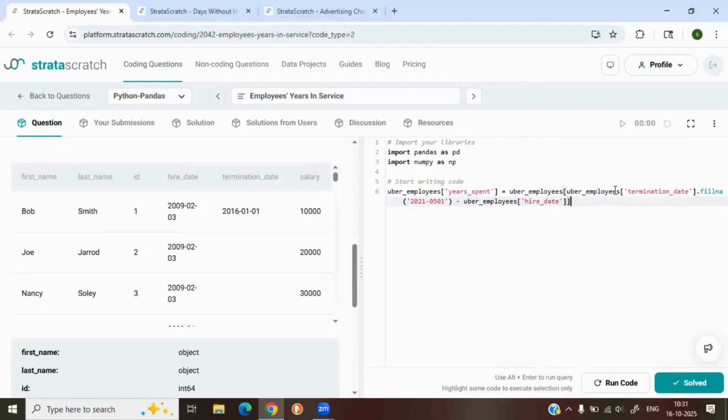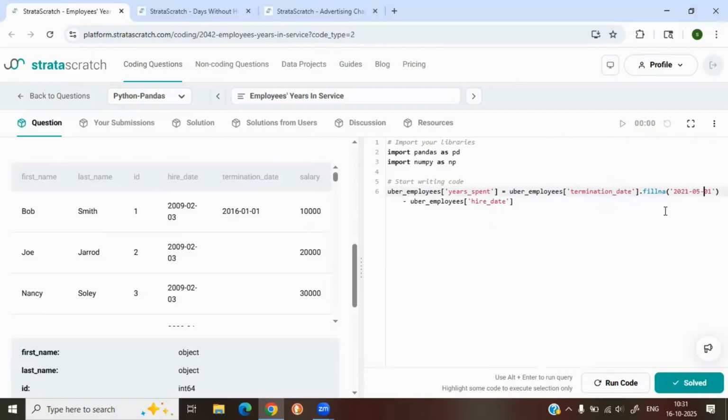Over employees termination minus, and we'll convert this into... have I done something wrong? Yeah, so maybe we need not do this. So over employees termination date, fillna with this.